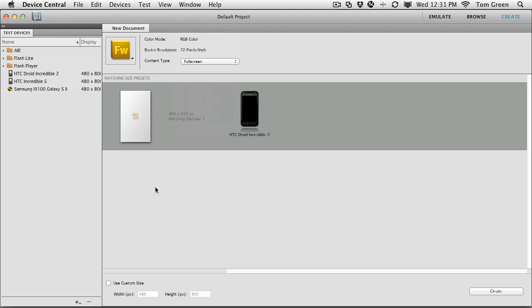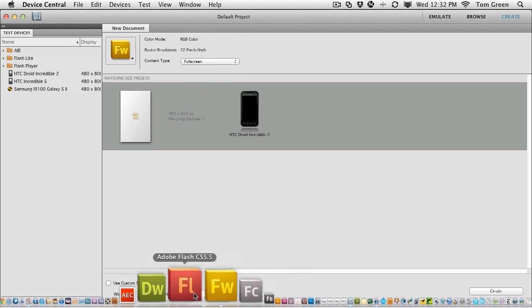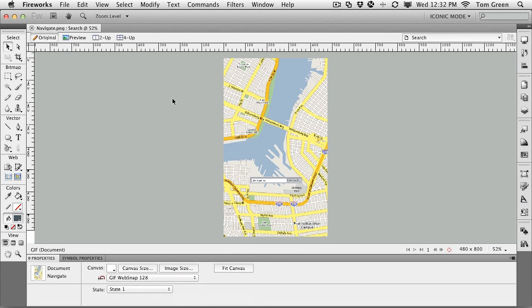And if you want to create a brand new document that's 480 by 800, all you have to do is click the Create button. So add a couple of 480 by 800 phones. You can add these 3 here. And when you finish, let's get back to Fireworks. So we've got our page done, and this is basically just a resized template in the mobile section of Fireworks. And what I want to do is take a look at it on those phones.